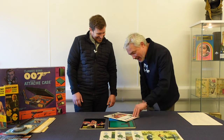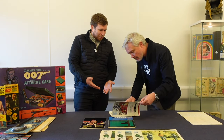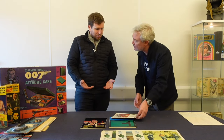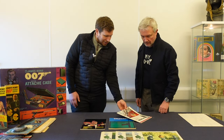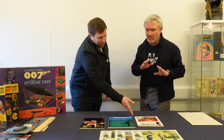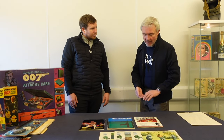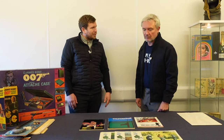It's fantastic. And what are we looking at for this one here? What people look for in the premiere brochures is if any pages are missing, if they're ripped, if they've got major marks or damage. But these are in relatively good condition for their age. Some people collect the posters, some collect the programmes. How much for that one, do you think? You're probably looking at about 300 to 500, 400 to 600 for that.